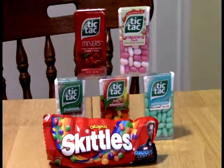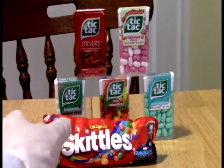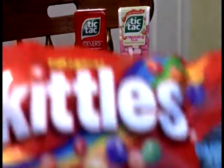So today, we haven't done a challenge in a good long time, guys. And we were thinking, hey, we should do one. And so we started thinking about the different kind of thing we could do and what we hadn't done and what was reasonable to do in a short amount of time. And Tic Tac, it's candy that we all know and love. It's been a good little while, guys, and they've introduced some new flavors. So we're going to have Leo do some guessing now. We've done this, and it has appeared in other ones of ours before.